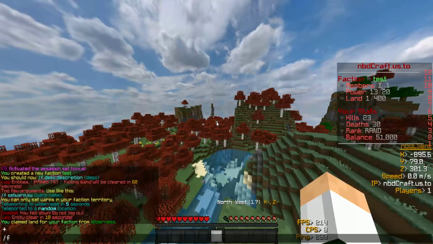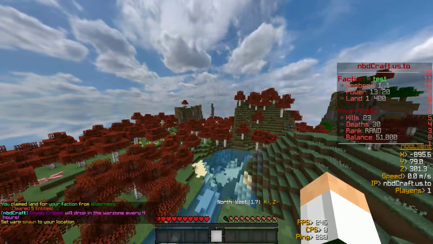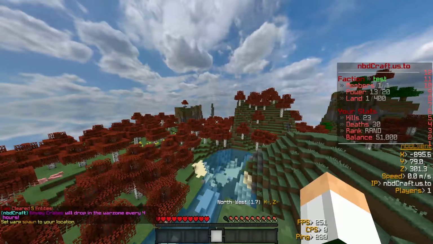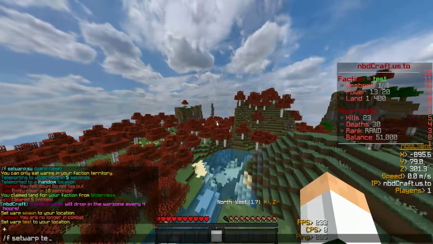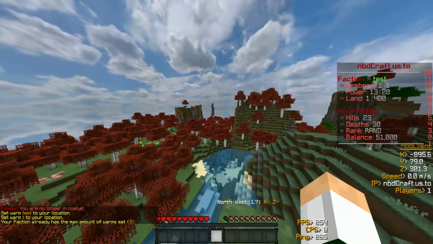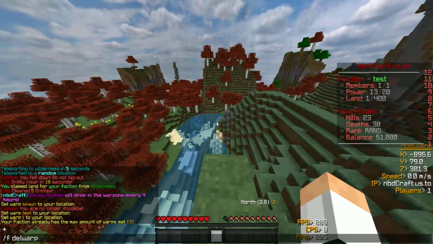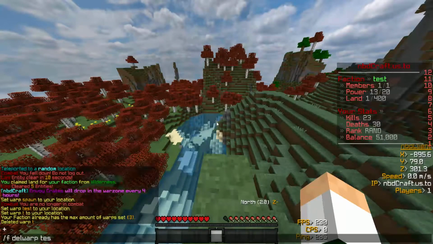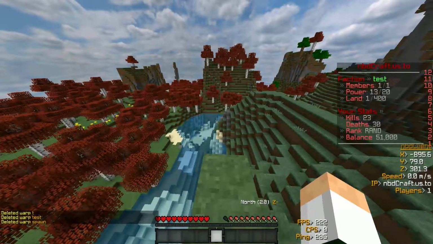Now if I do /f set warp spawn. Okay, so you can set warps for free, which is alright, I don't really mind about that. Set warp test, set warp t. Yeah, there you go. So you can set a maximum of 3 warps, and they might cost you money to set, but they won't cost you any money to use, so you can use them as many times as you want. Let's go back to spawn here.